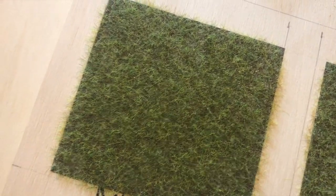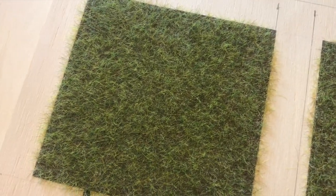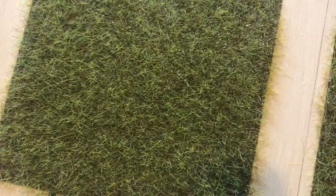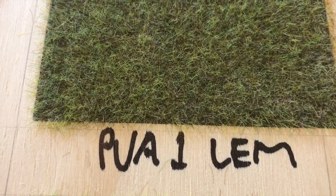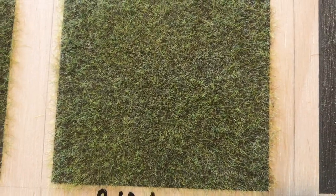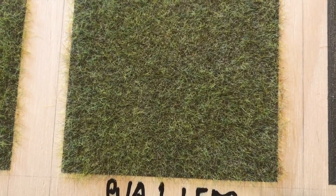But the budget PVA, although it dries clear, does dry with a bit of a gloss on it. So you get this sort of reflection, but I probably can't pick that up in this video. Then we had the budget PVA, but with the lemon juice. And I would honestly have to say that the lemon juice actually makes no difference.